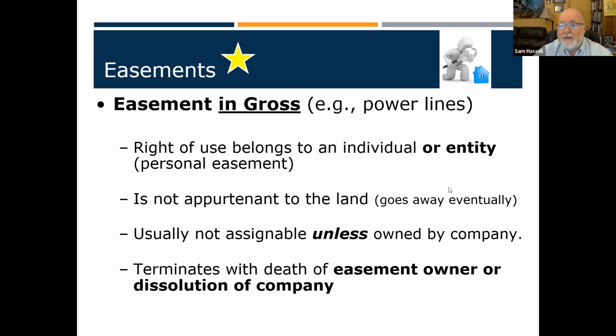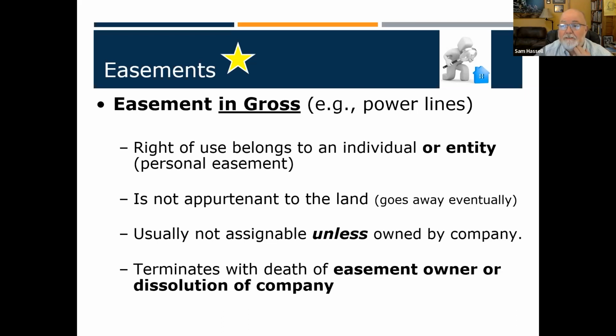Now, an easement in gross, right? I have a road that's in the middle of my property. I want it paved. Well, I have to let the paving company come through my property, right? Use my property. I have street lights that I need to get repaired. I've got to let the street light people come and fix the property, for any other reason that they come. Cable, I want cable TV. I've got to let them come in and repair it, right? So I'm giving them what's called an easement in gross.